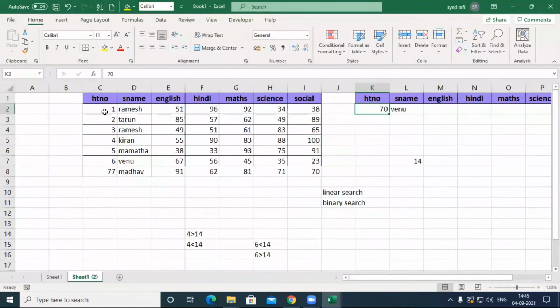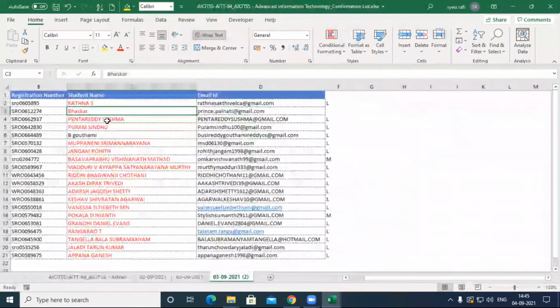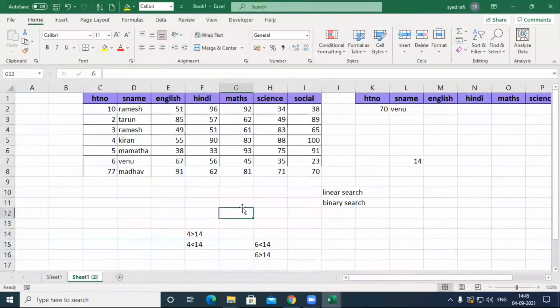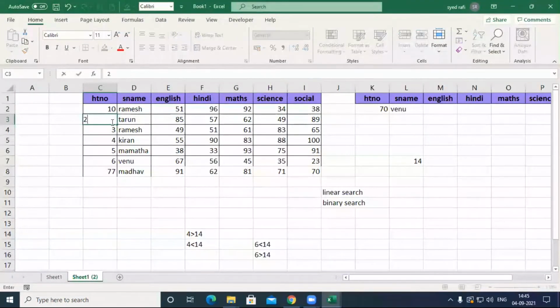If I write like this, 10, 20, 30, 40, sorry, 20, 30, 40, 50, 60, 70.